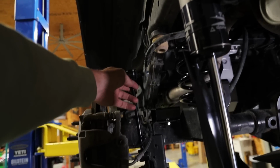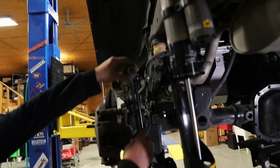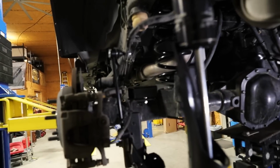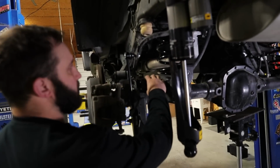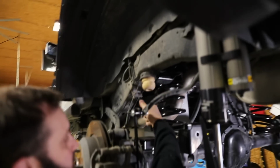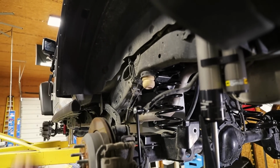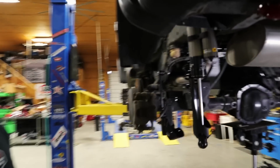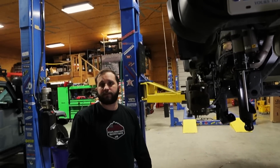This is an extension as well? Yep. That is extended. Is this a spacer you got on here? Yep, so this is an extension for the bump stop. That way, if you do load it heavy or whatever, it won't bottom out on your wheels and the fenders and stuff like that. Right. And the total lift, once this is all in, is going to be 4.5? Yes.